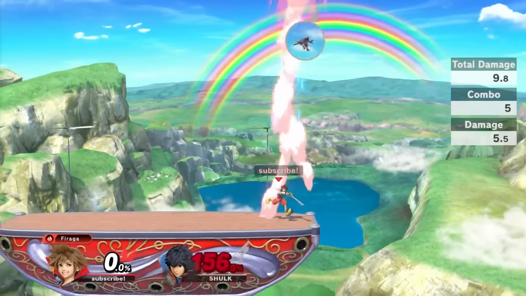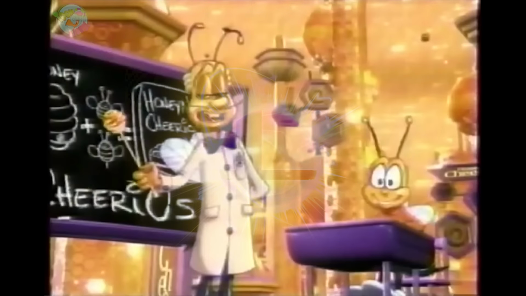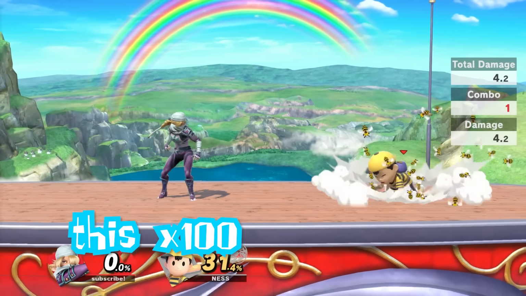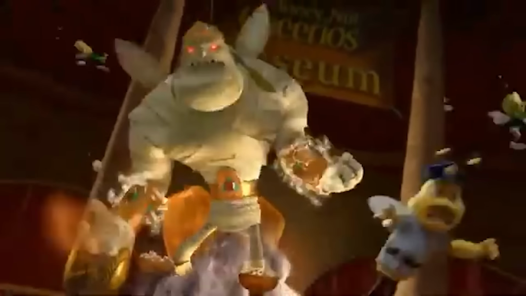scoops them up. For his final smash, Buzz hovers as he summons his giant honeycomb hive. A swarm of bees then takes over the stage, dealing bursts of damage to every fighter they make contact with. You can survive this, but I promise it's gonna hurt. For an assist trophy, how about this scary bee mummy?